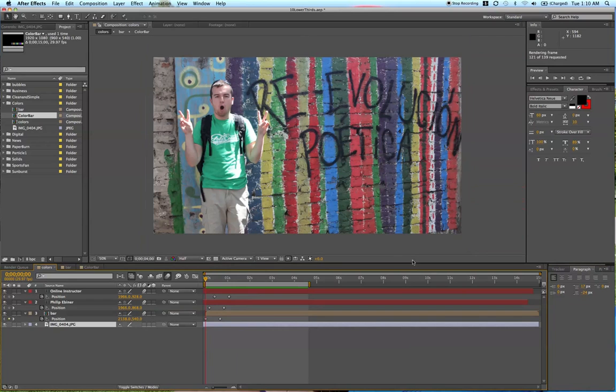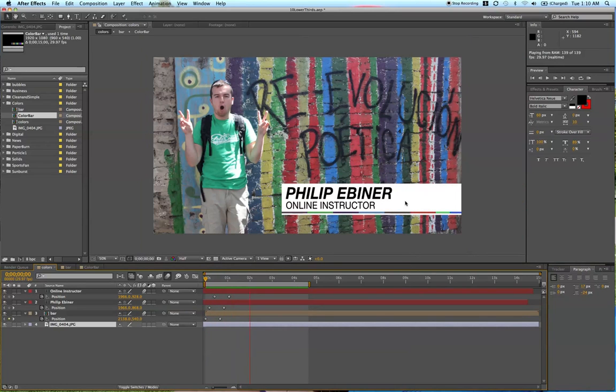So check it out. We got this white bar coming up with my information, pretty simple. Then we got this colorful rainbow of colors down here, this rainbow bar. And then you have this subtle change of colors as time goes on. You can see it coming from the right to the left. You see the colors change.